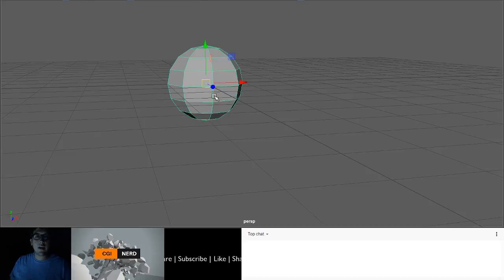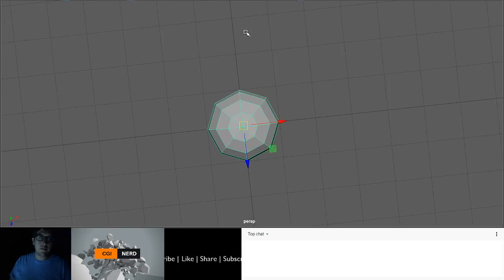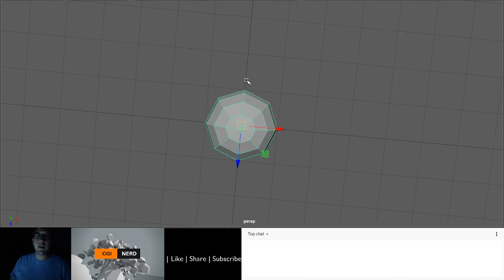The reason for that is that if we look at it from the top, you can see that it is centered. You have an edge centered on the front and back and the side to side.